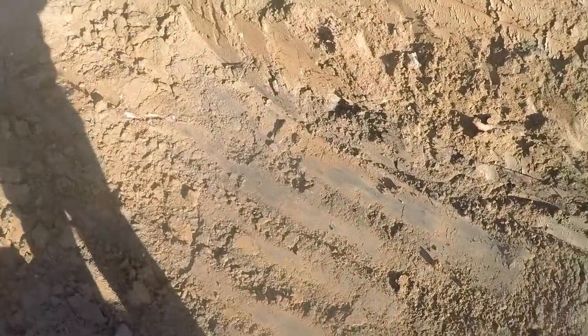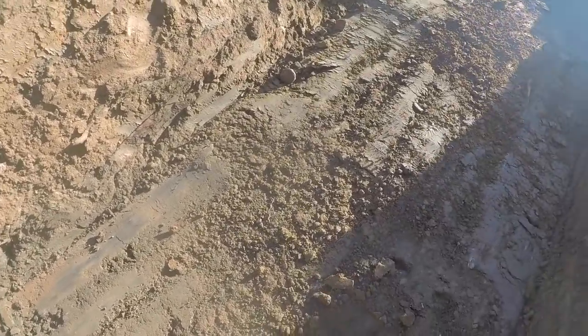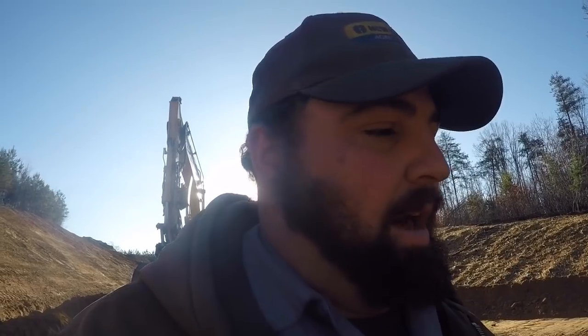It had a little topsoil still in the bottom of it, and I guess that would be my fault because I'm the one that peeled the topsoil off of this job, and well, 95% of it anyway. I guess it just didn't get it all out right here. This was kind of a swag. I remember now there was a swag right in here, and the topsoil was deeper, and I was trying to get it all out, but it wasn't a whole lot right here.